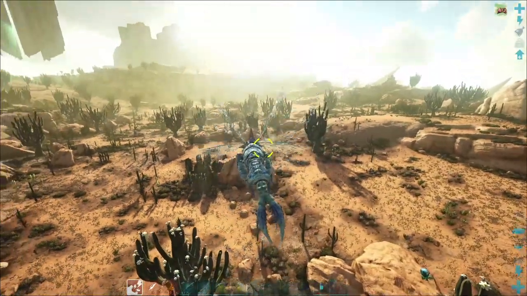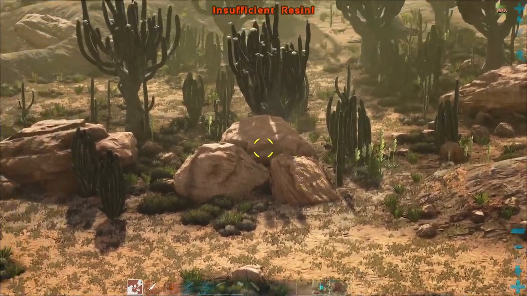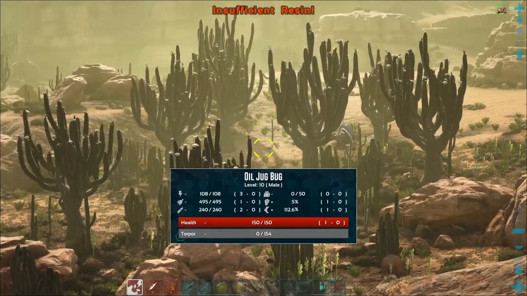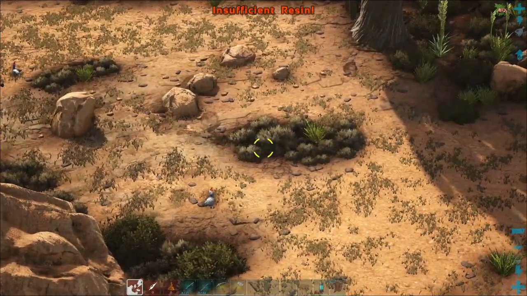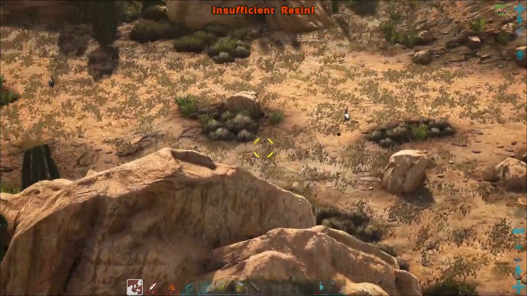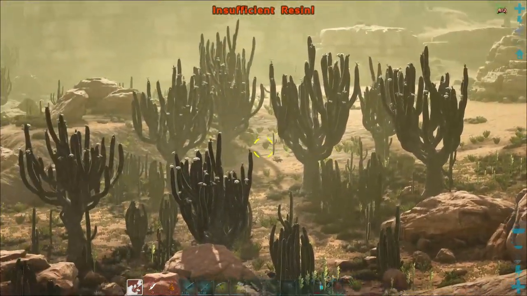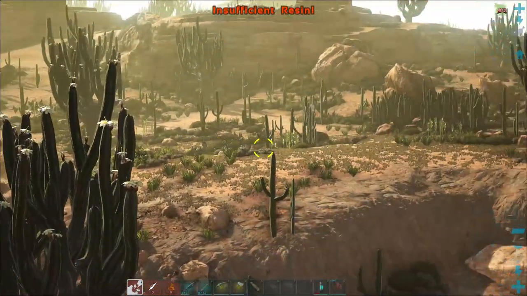Also, I did see a Jaraboa. Where was it? Like, it popped up. Ooh, you an oil? Yeah, I used an oil jug bug back down there. But I swear there was a Jaraboa that popped up on my spyglass. You guys saw that, right? Instant replay. Yeah, you see it? A Jaraboa popped up.